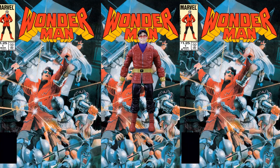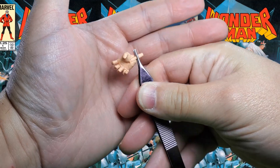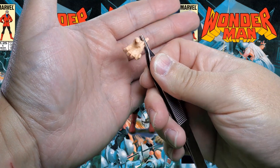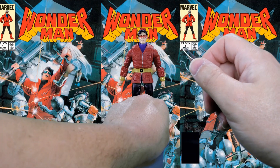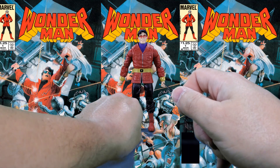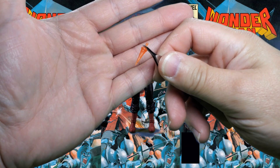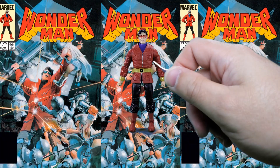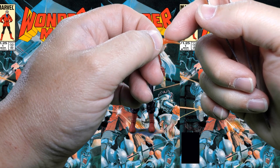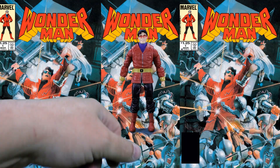Let's take a look at the figure and his accessories. Here we have handy dandy tweezers. First up, the accessories. He does have an extra set of hands — they're like the clawed, clawing hands, I guess you could call them. Nice molded detail, nice coloration, in and out hinge, and that does apply to both. He also has these two little blast effects, which go in his belt jet pods. Nice little blast effects — I don't think we've seen these before. It's actually kind of flat along one surface and more shapely on the other side, made out of a nice translucent plastic.